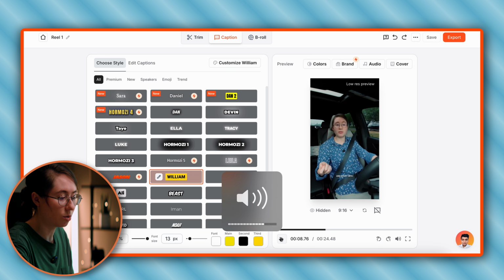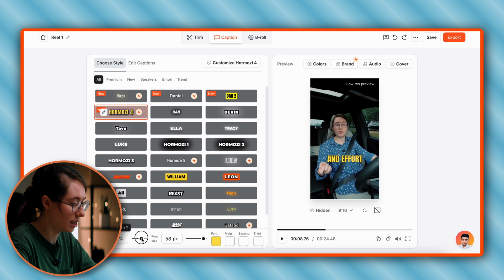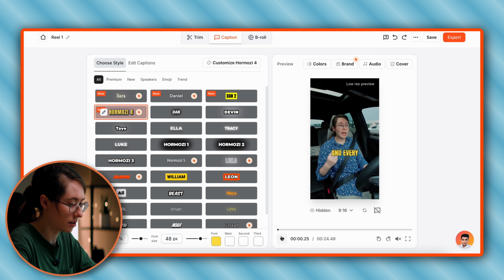Okay, so that's looking pretty cool right off the bat. So now let's do some customization. We can try out some of these different styles. We can change the position down here of where we want the captions to be. I'm thinking about right here. We can change the size. And I'm gonna mute the sound just so that we can play through some of these different styles. So that one's pretty cool.